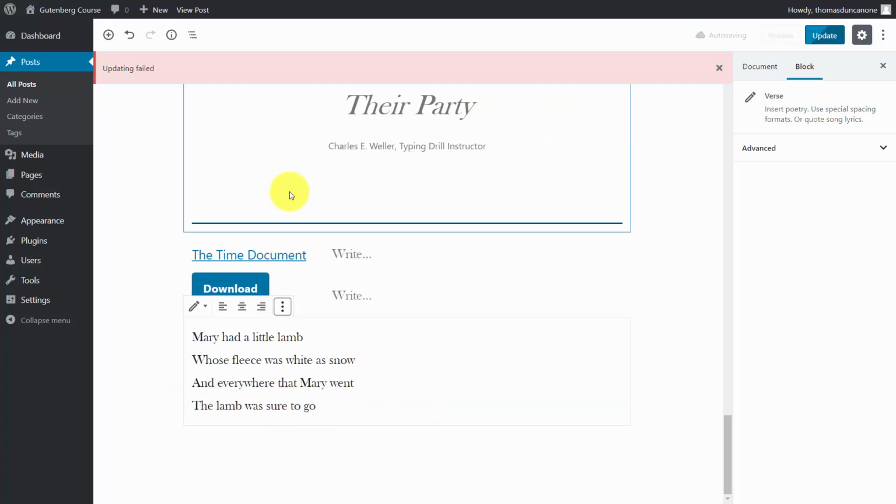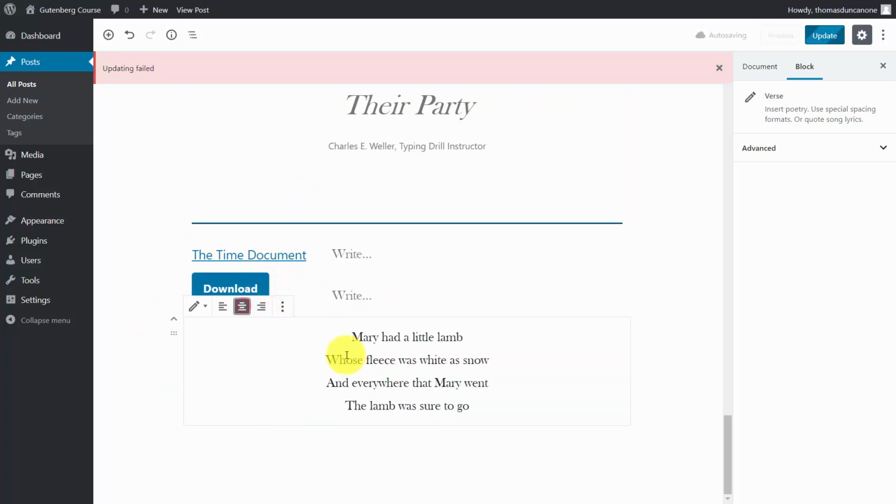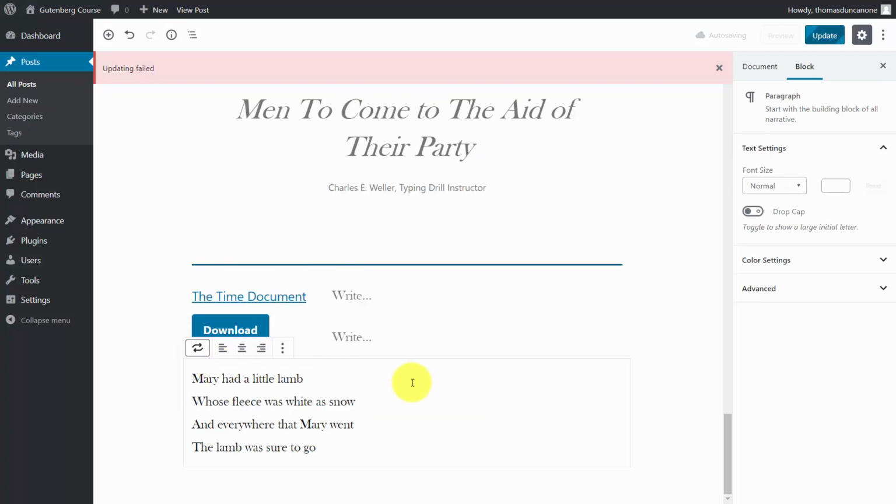And just as you can with the paragraph content, you can then align this inside of the block, and you can perform any of the text functions on them. Now the other thing you can do is you can transform this into a paragraph block. And again, you'll notice it looking pretty much the same, although you will have control over how your text appears inside of a paragraph block.